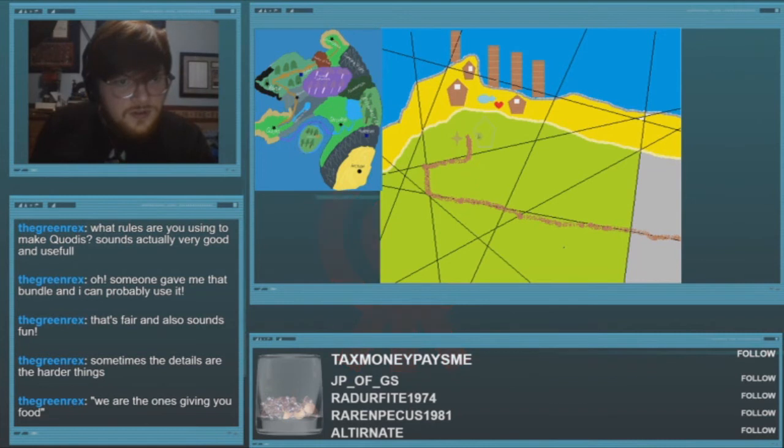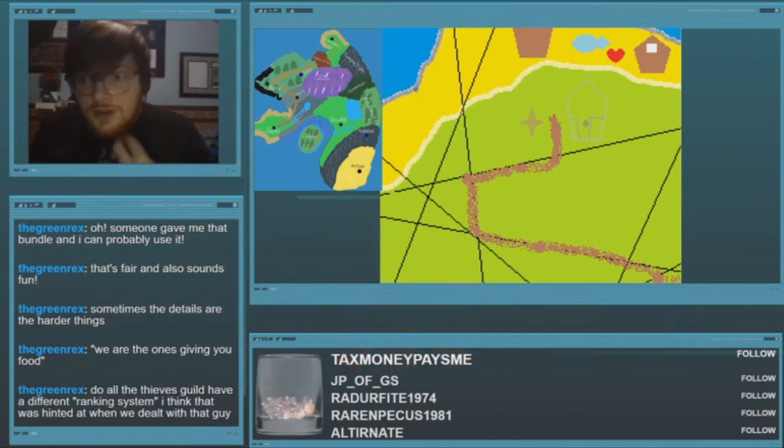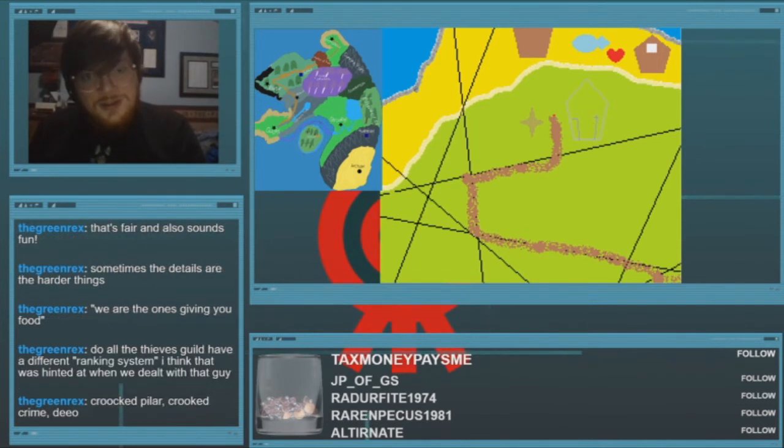Hi, I would like to, can I zoom in? Okay. It's kind of a crooked pillar because, you know, crooked crime or whatever. Okay, those aren't the bestiest pillars in the world. Do all the Thieves Guild have a different ranking system? I think that was hinted at when we dealt with that guy. They absolutely do have rankings, for sure. Crooked Pillar, Crooked Crime.